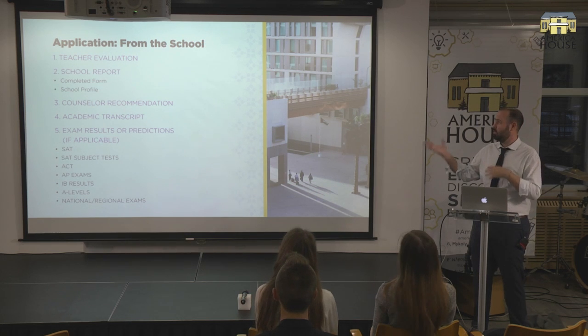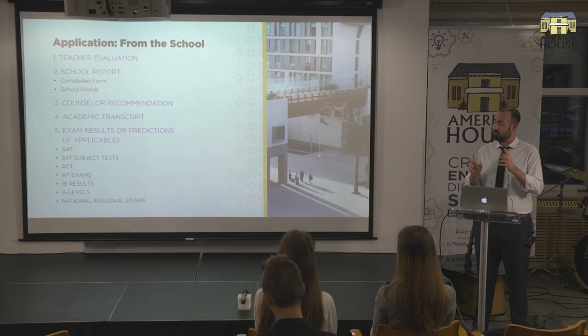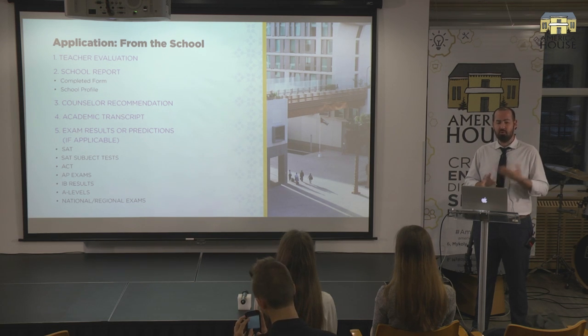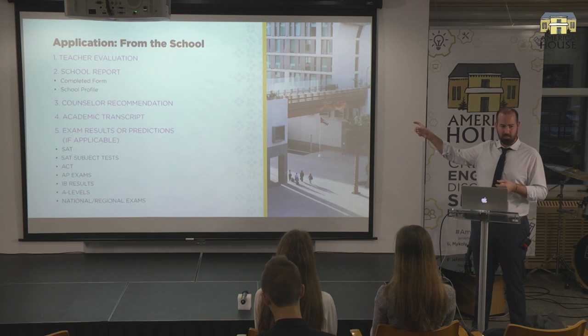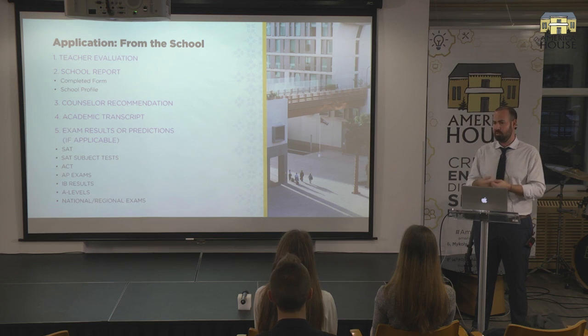So this is what we need from your school. The evaluation from a teacher, a report from your school, so that's what comes from your counselor type recommender. Also their letter of recommendation. Your transcripts, again, from your last 3 or 4 years of secondary school. And then some exam result. You'll notice this says from the school. So we'll need to receive this from your counselor, so that there's the separation, so that you're not writing your own letters of recommendation and sending in your own test scores. We want a little bit of independence there. So this is basically the package of things that you have to prepare.